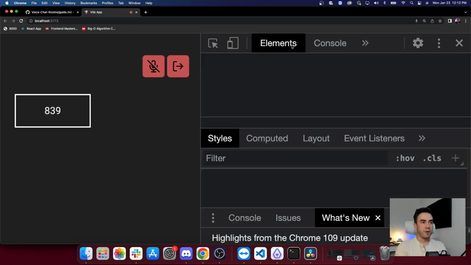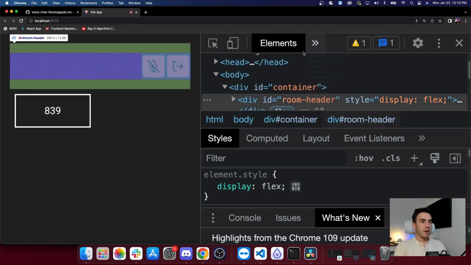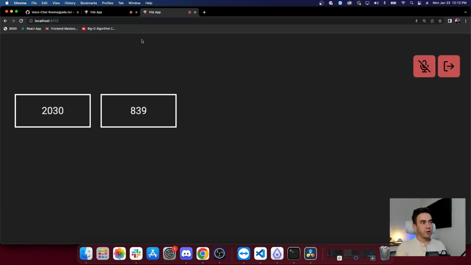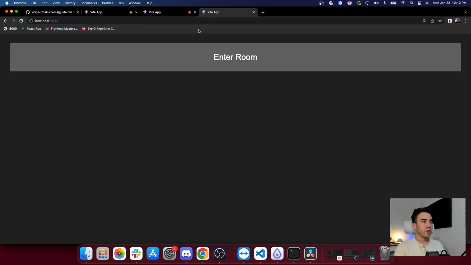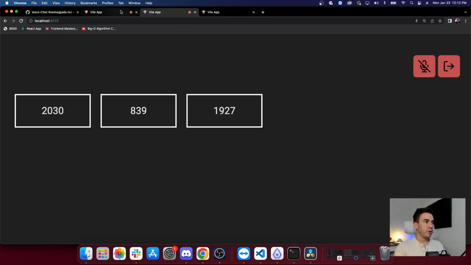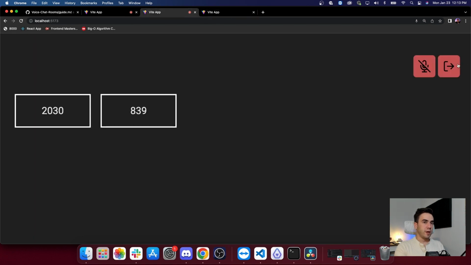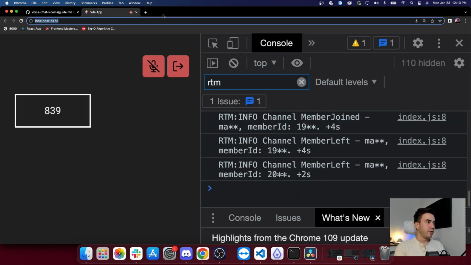So if we join, we should see our member right there, so our user. Now if I open up a new tab, and I join here with another user, now I see all the users before me, so now it's working the way it should. So as I go through each tab, we should see all the members. Now we can leave and update this. All right, everything is working good.